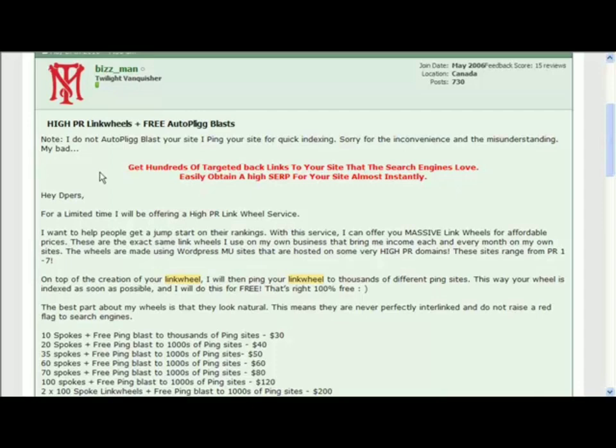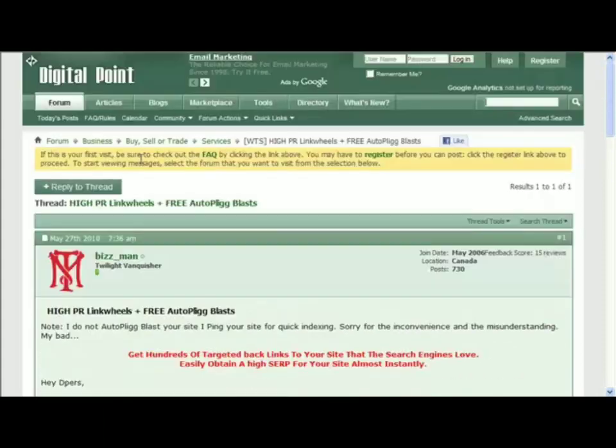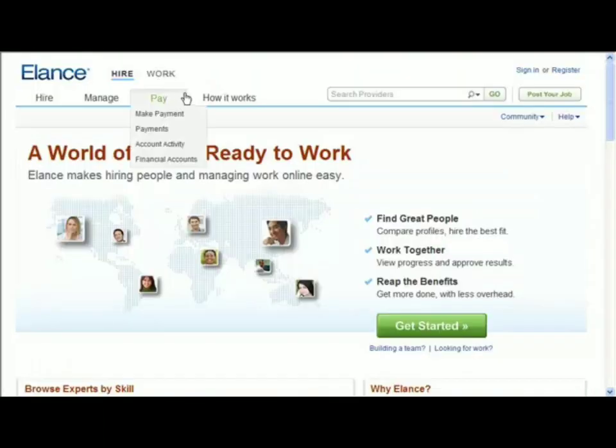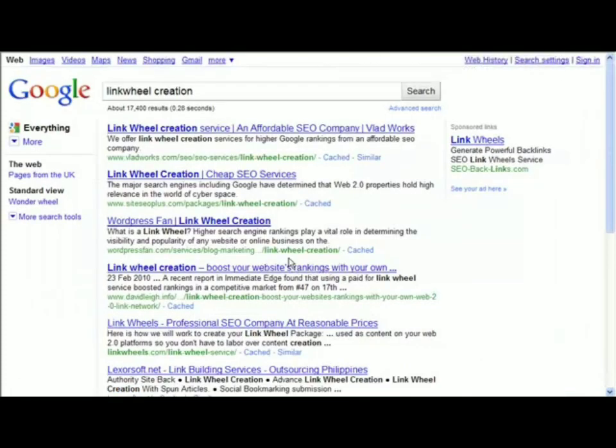Now, you may not be entirely comfortable perhaps with using Digital Point, so you may want to use a site like Elance or Rent-A-Coder or Guru.com or Freelancer.com or whatever it might be. Using a site like that, you can obviously find people and hire them to do a specific job. With these sites, you can expect to pay a little bit more, but you can still get some very, very good pricing. So consider using these sites as well. I'm not going to go through using Elance or any of these sites at all. But what I will show you last of all is this.